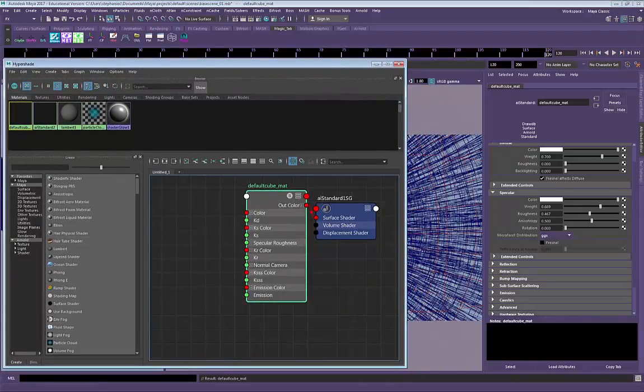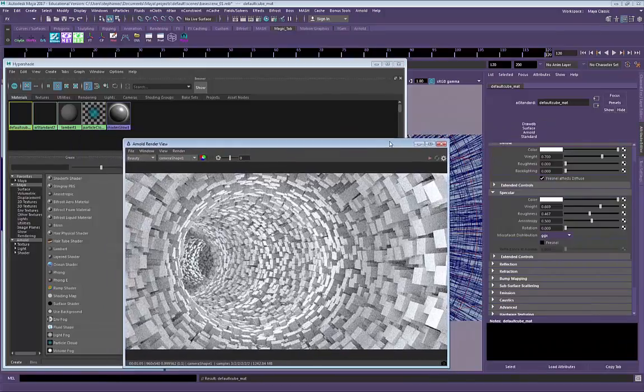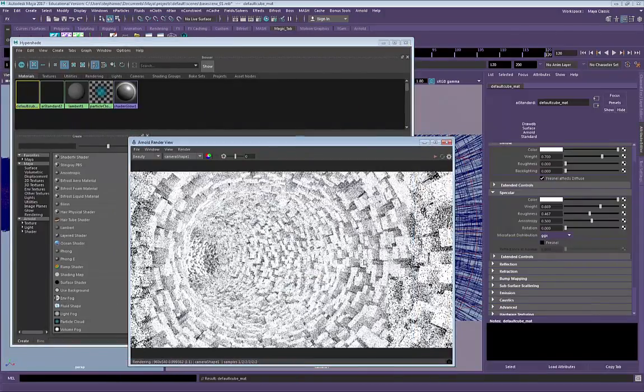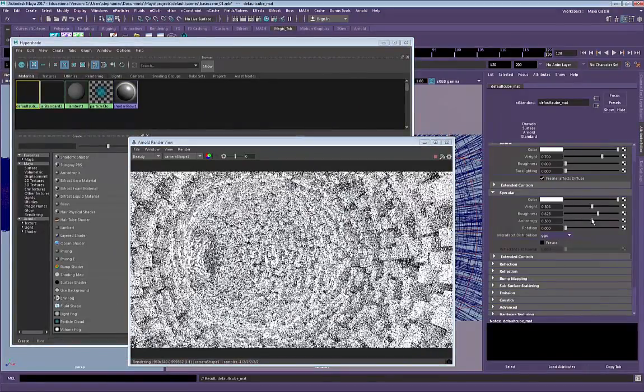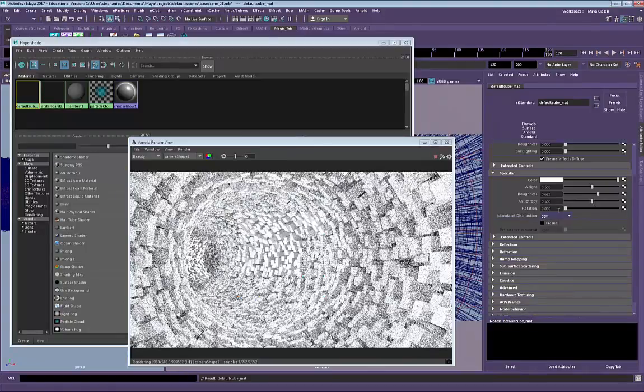A good way to see how it's affecting everything is to just render as you go, really. I might bring the specular down a bit more, 0.35.